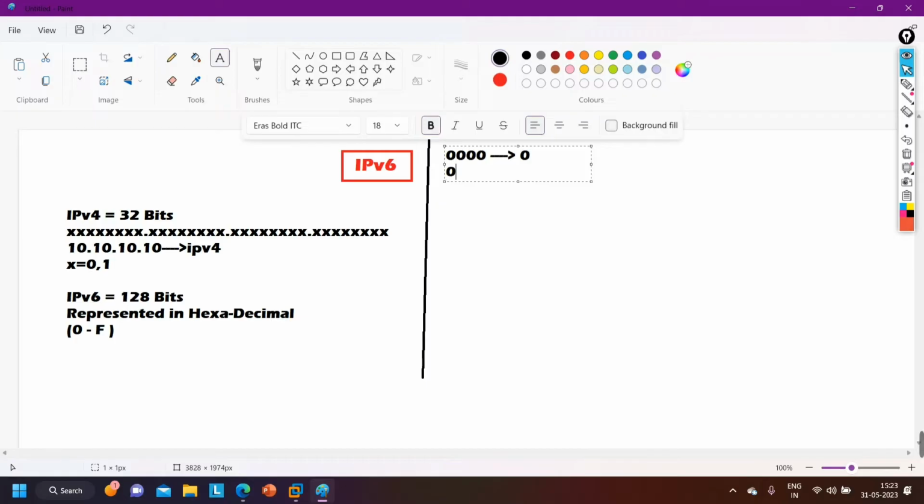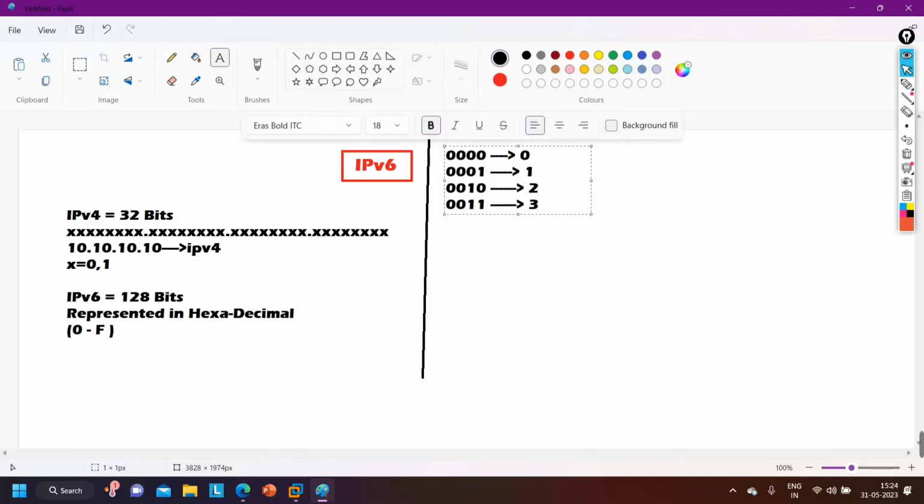If binary is 0 0 0 1, that means my hexadecimal character is nothing but 1. If my binary is 0 0 1 0, then my hexadecimal character is nothing but 2. If my binary value is 0 0 1 1, then the hexadecimal character is nothing but 3.